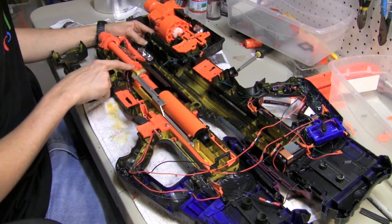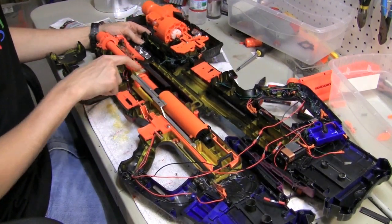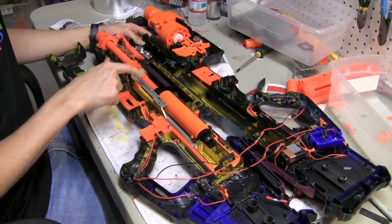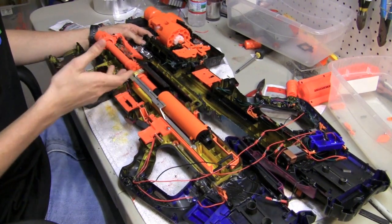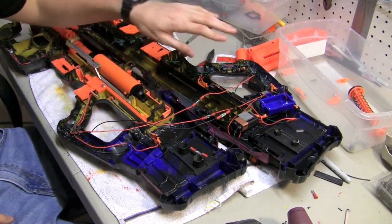This bit actually isn't visible. If you can see, that's kind of ugly. I painted it and then decided to go back and epoxy that part in, and I didn't repaint it. You can't see it from the outside though, so I don't think I'm going to go back and fix it. I'm done with the front. I'm actually going to get to the electrical works now.